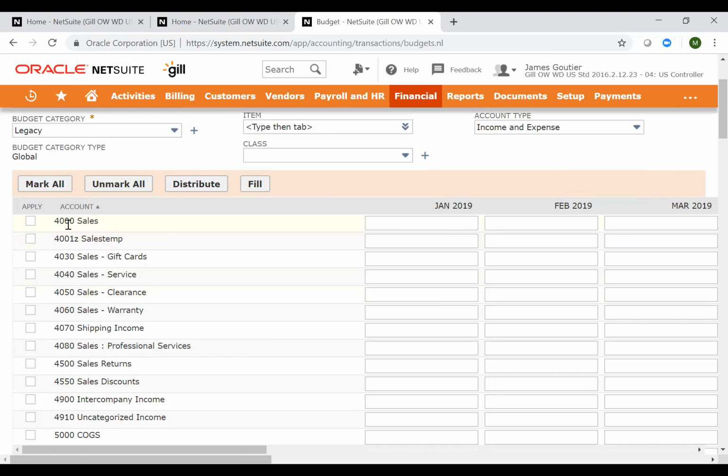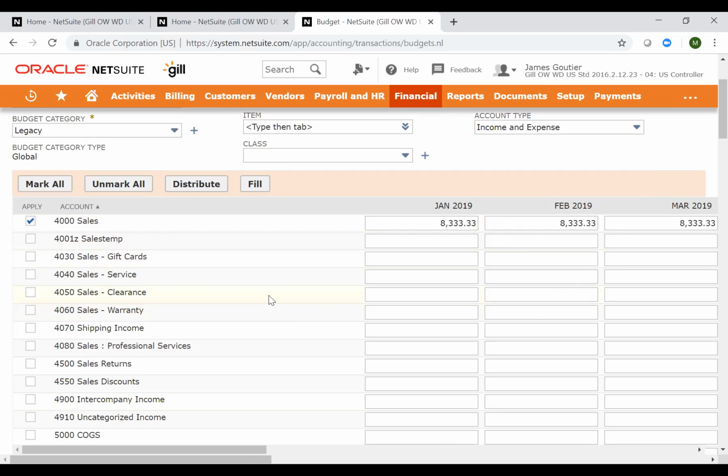So for example, you want to give a budget to your sales team, a 100,000 budget per year. So you just type 100,000 there in the first box, and you just distribute it. You click distribute for the whole year. So it automatically computes the budget per month. So it's even. They're all the same from January to December.